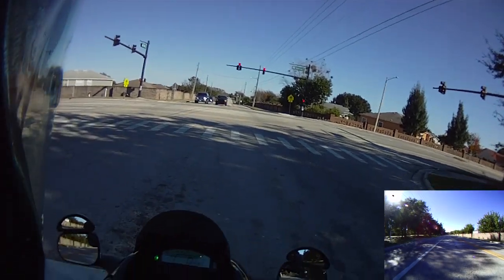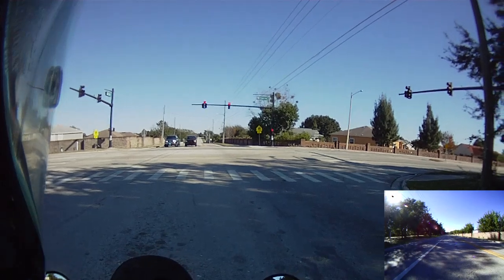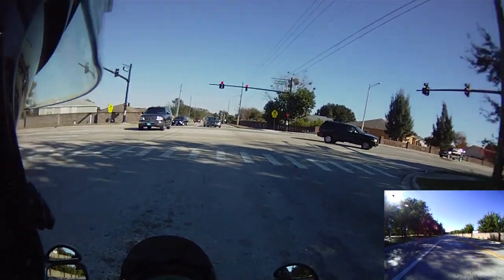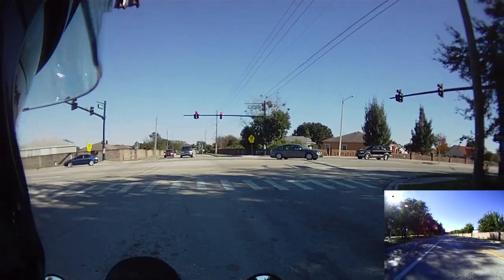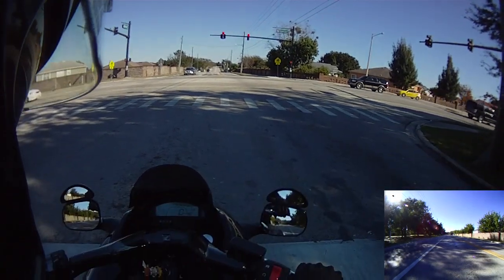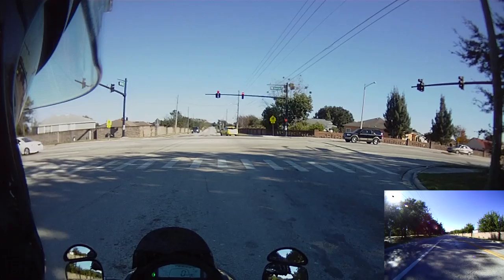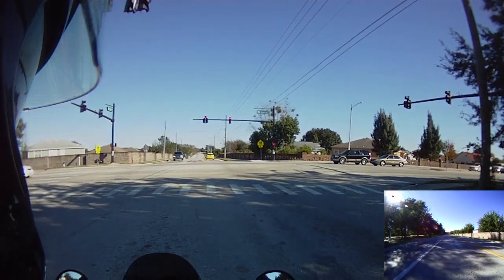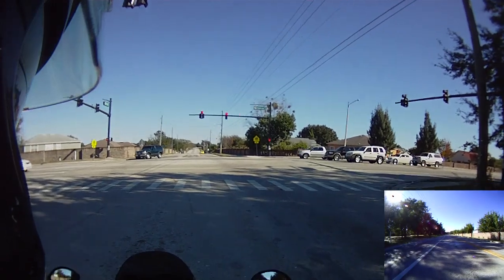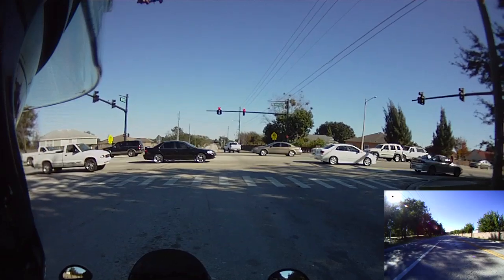Anyway, I'll get a front shot of that windscreen, but I don't know if you recall from my other videos, my original windscreen only comes to about right here. On this particular windscreen, it's up a little higher. The wind still comes over it and slams me right in the face, but at least I can see my gauges. I can see those very well now. Previously I had to duck down just to see my speed, and with this new windscreen it's very clear. It's up high enough, rather. I can see the speedometer as well as the tach, and so that's kind of nice.